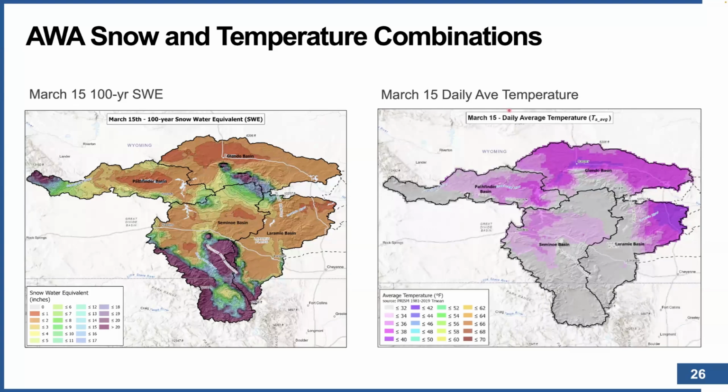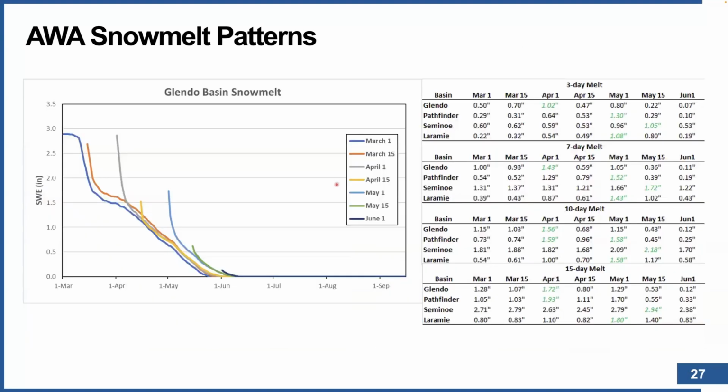And to do that, we have to have a temperature sequence and other parameters to be able to melt that snow. So in this case, we've identified the amount of snow available to melt and then a temperature sequence over that same domain to see how much snow melts through time. Again, these temperatures are in Fahrenheit, but basically everything that is in the purples and pinks is above freezing. And so those would be areas in here where we'd have melting snowfall. And we can see how that would accumulate and melt through time and then process that amount of melt and combine it with our rainfall in this situation.